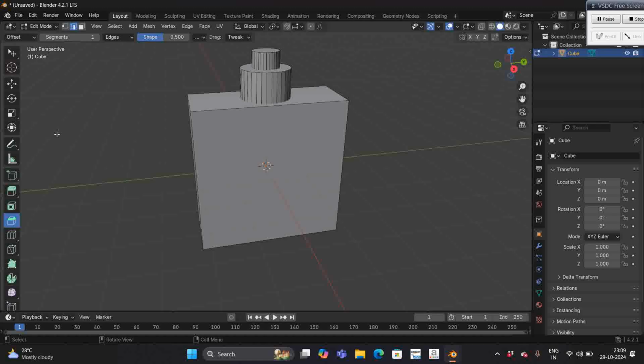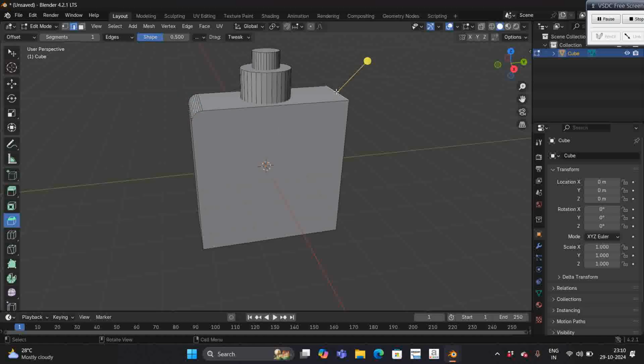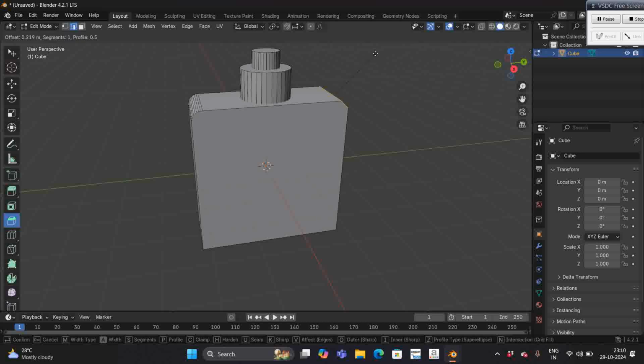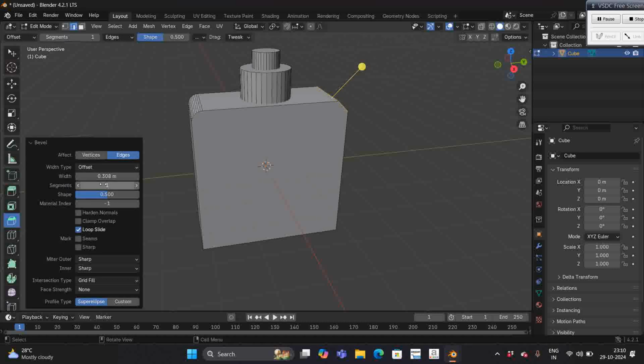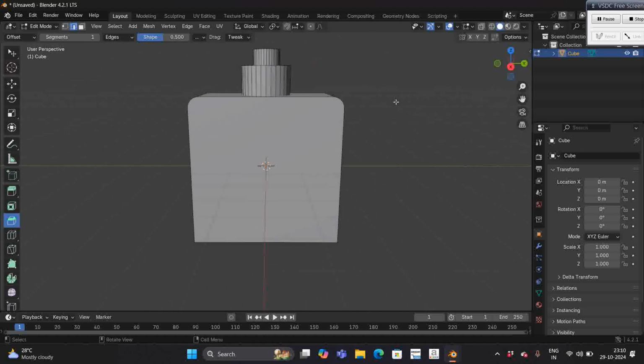I'll add insert faces. I'll make this edges sharpen. Okay, so basically from this side I'll do the sharpening. And I'll increase the segment. 50 is going to be more, so let's add 10. Here also I'm going to play with the edges and add. So again segments I can increase up to 10. Okay, so both sides should look similar, so the same number of edges you need to add.